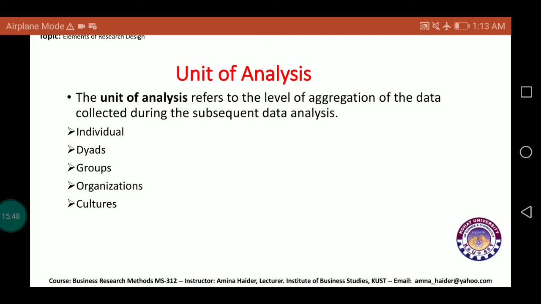Similarly, we can also use groups as a unit of analysis. If the problem statement is related to group effectiveness, then the unit of analysis would be at the group level. If we compare different departments in the organization, then the data analysis will be done at the departmental level.